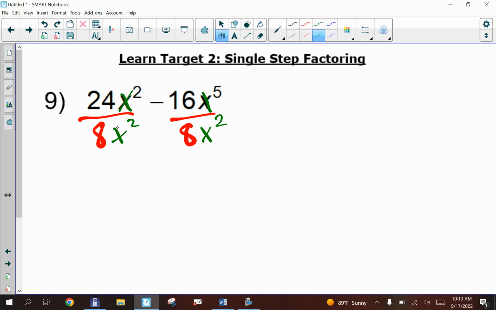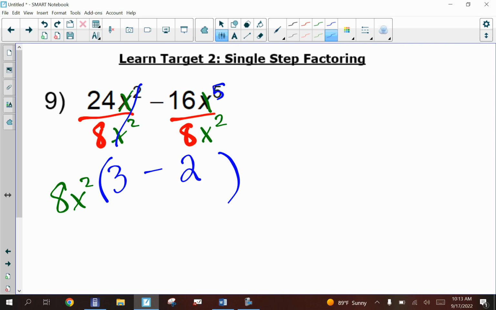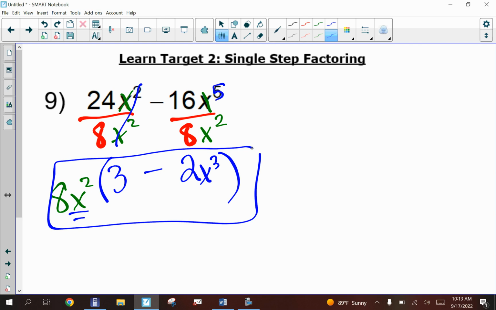So the GCF is the stuff that we're going to divide out. So that goes in front, and that becomes our term out in front. And then we're going to have a parentheses here, and we're just going to divide what's left. So 24 divided by 8 is 3. X squared divided by x squared cancels because it's 1, so you don't need it anymore. And plus, you took out 2 of the x's, so they're out here in the front now. So this doesn't have any x's left. And we have 16 divided by 8 is 2. And if I have 5 x's and I'm taking out 2 of them, that's going to leave me with 3. So the extra 2 came out to the front. So this is our final answer. Keep in mind, this is single step factoring. So once we factor one thing, we're done.